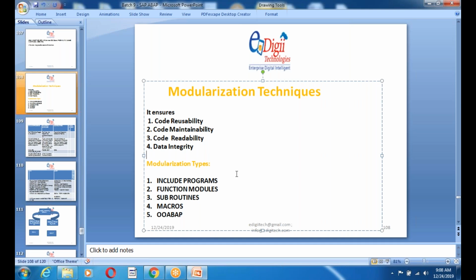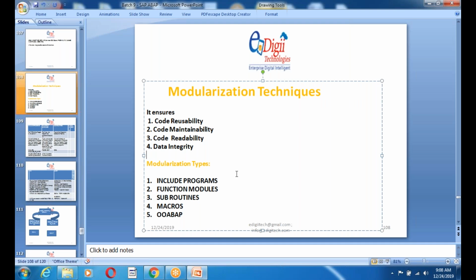If you want to combine a large number of lines of code into a single block, we use include programs. Include programs don't have any interfacing parameters. You do not have any importing, exporting, changing, tables, or exception parameters. If you want to call an include program, you use the include statement with the program name.